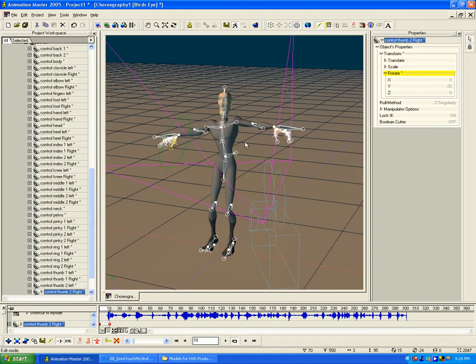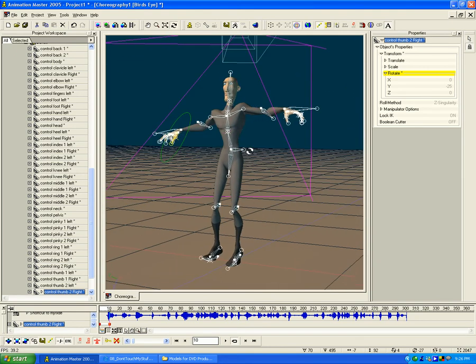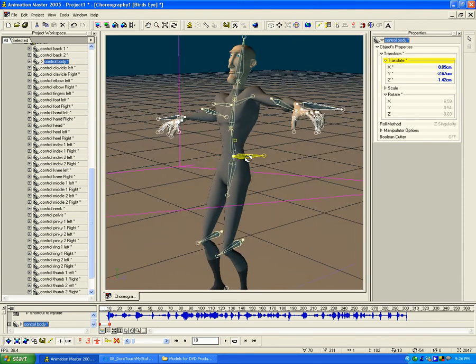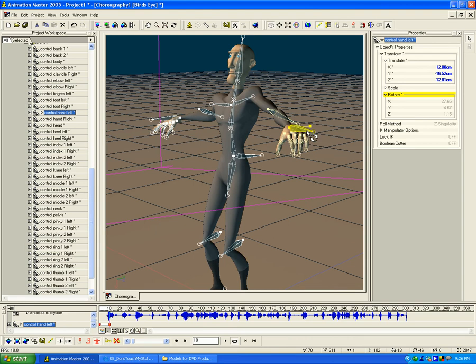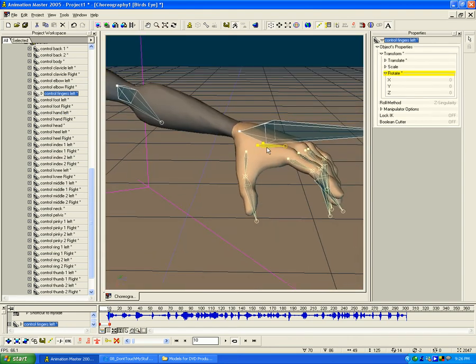Okay, now what I did is I just keyed everything, all the bones that I'm going to use for animation. I made sure that I keyed them in any respective way that they would move. So anything that moves like rotation and translation, I just made sure I did that. The hands, same thing, translation and rotation. The one thing is this finger bone in the fingers, you don't need to worry about it because that bone is not really getting keys. All it's doing is being a tool so that I can key all the fingers with their children at the same time, which is a really easy and nice way to do that.